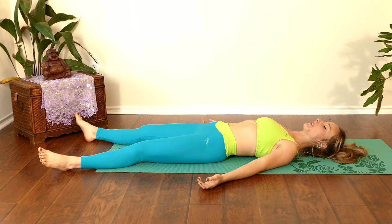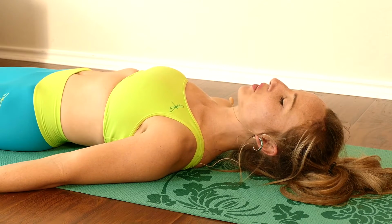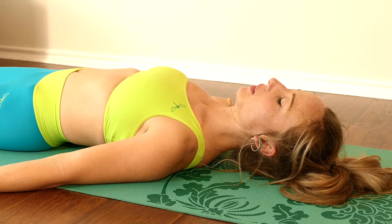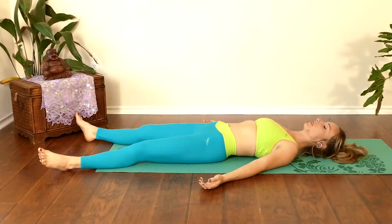and just take one breath into your abdomen, nice deep breath, and exhale through your mouth. One more, breathing in through your nose, and exhale through your mouth. And then just don't think about the breath, just be aware of it. And relax your fingers, your toes, your whole body. And just taking a few minutes here, really enjoying the feeling of being stretched out and taking some time for ourselves.